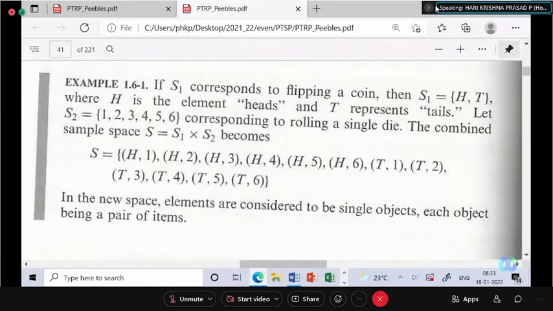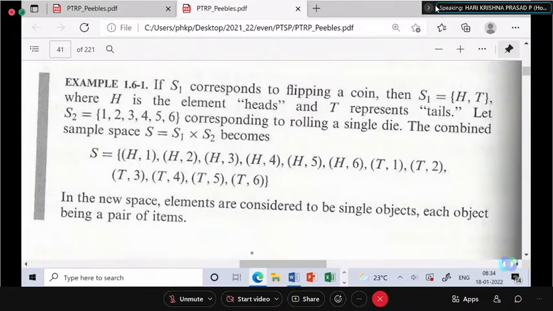When it comes to sample space S2, which includes the outcomes of rolling a die, the sample space S2 contains the elements indicated by 1, 2, 3, 4, 5, 6. Okay. When I consider a combined experiment that includes tossing a coin followed by tossing a die, now my interest is to see the elements of the combined sample space capital S, which is given by S1 cross S2, which is nothing but ordered pairs of elements from S1 and S2.